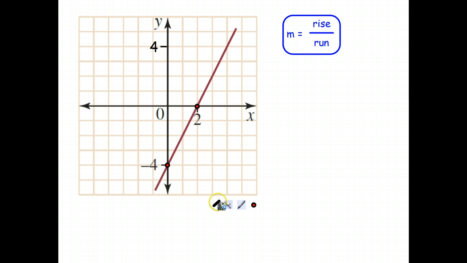So what I'm going to do is choose a straight line tool. Let me try again. So I'm going to draw a right angle triangle in here. The rise is just the vertical distance from this point to this point, so that's the rise. And the run is the horizontal distance, so that's the run.